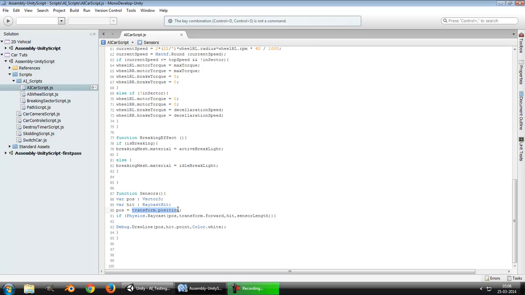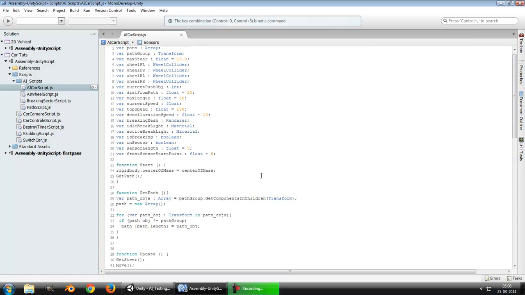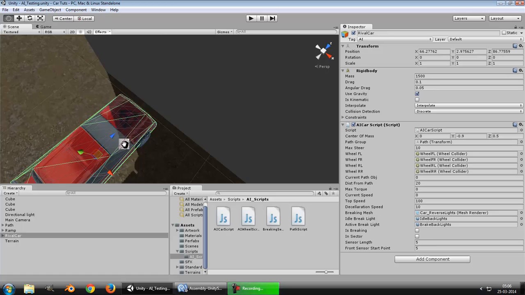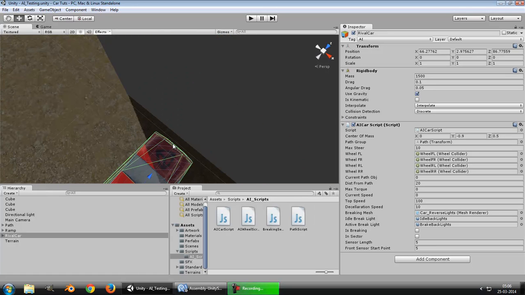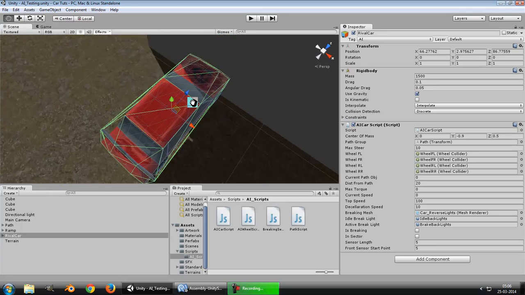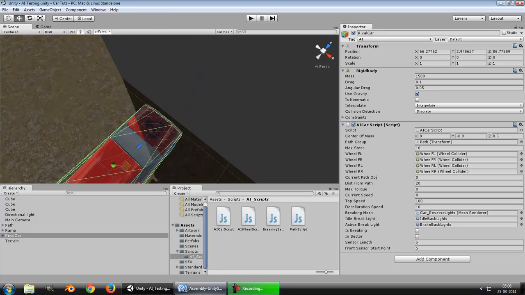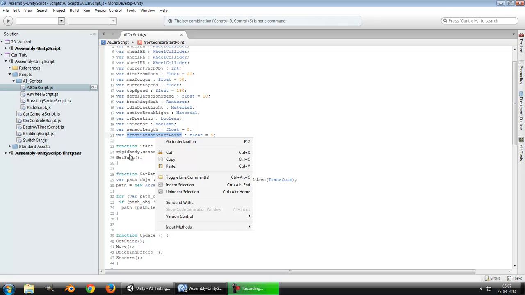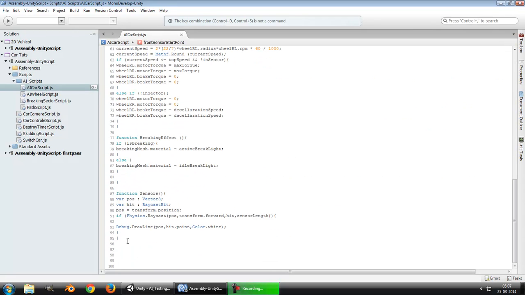I have the transform position. Now I'm going to use another variable that I have created, that is front sensor start point. I wanted to cast this ray from in front of the car, not from inside of the car. So I'm just going to go ahead and copy that variable. You know what? I'm not going to copy that.